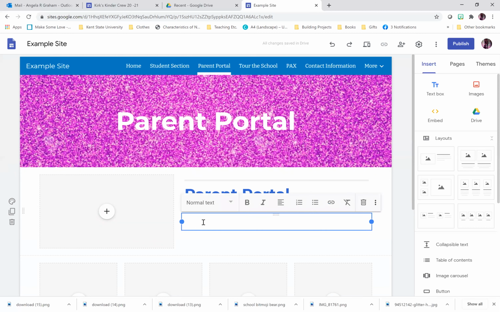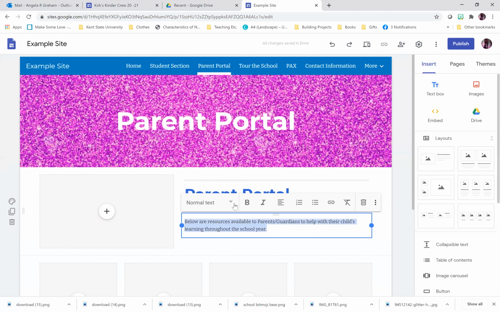Below are resources available to parents, guardians to help with their child's learning throughout the school year.